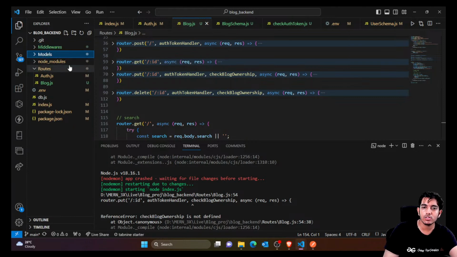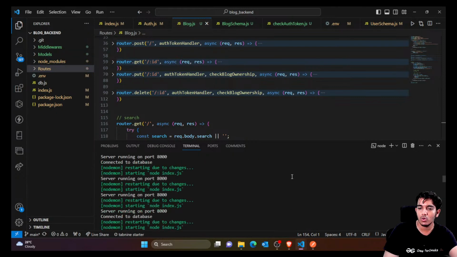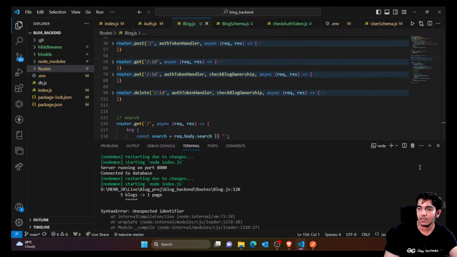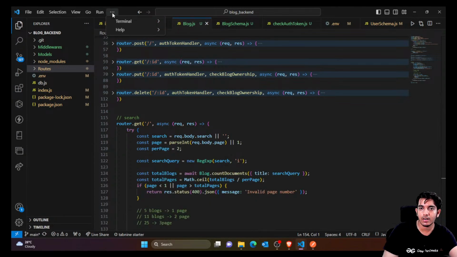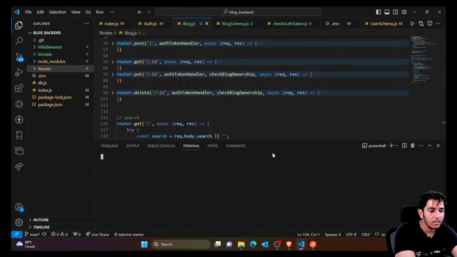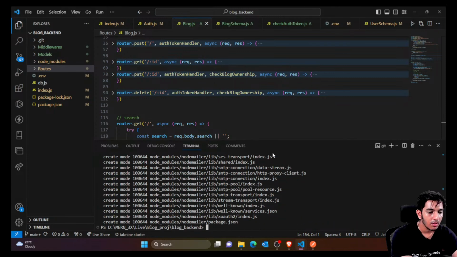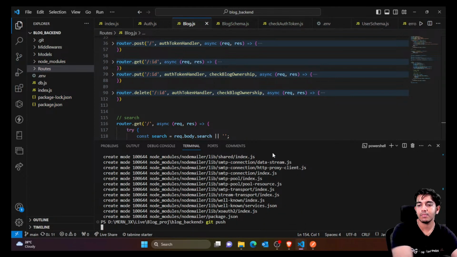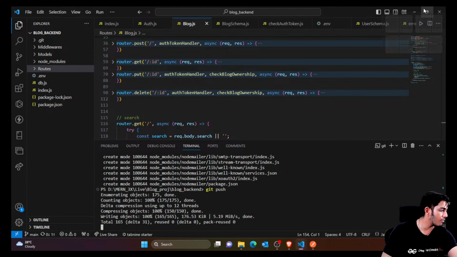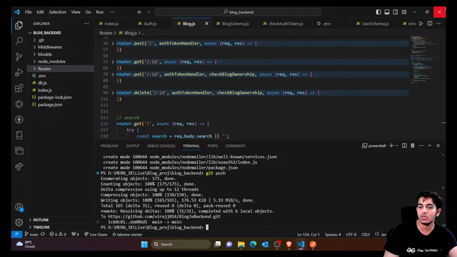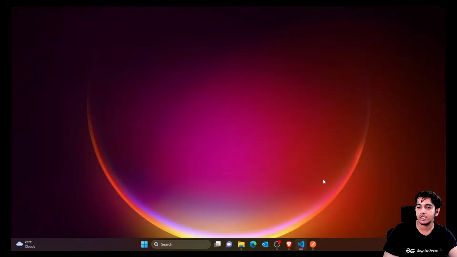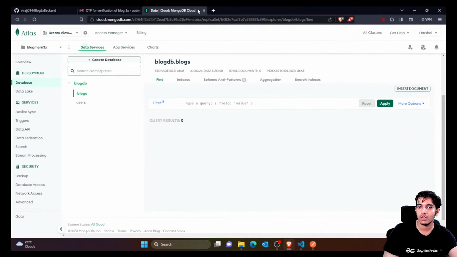So guys, I hope you understood this video. I'm going to upload this source code to GitHub. Let's do that. So I'll just close this and in the terminal, git add dot, git commit dash m, day 4, git push. So I've pushed the source code and now it's available on GitHub. You can check out the source code definitely, and I'll just share the repository.